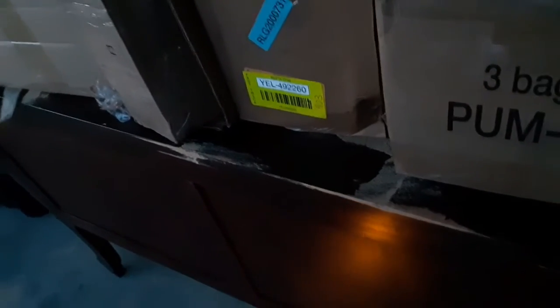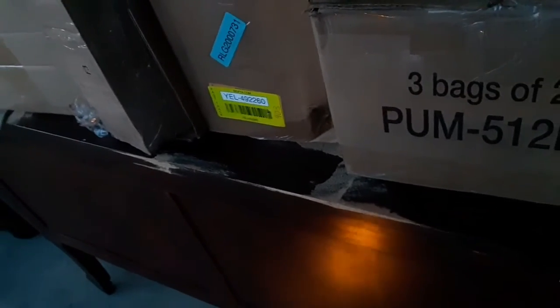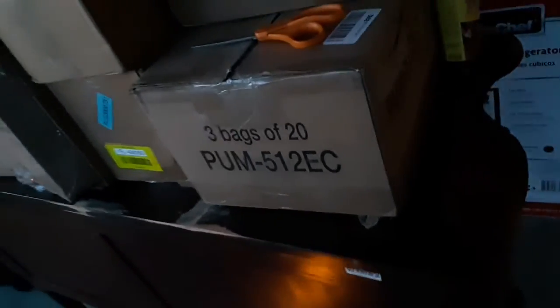Now, they did the exact same thing with the shipping label on one of these. They stuck it to the top of this laminate, and this thing was a nightmare to get off. I got the label off with some Goo Gone and some sanding, but there was no need for that. They could have easily taken some shrink wrap, a couple of wraps, and stuck the label to the plastic, and it would have been no big deal. But no, the yahoo sticks the sticker right to the top of the thing. Zero effort, that's what that is. I'm going to be calling them tomorrow and letting them know that's just asinine and unnecessary. This chair had more damage than they let on.